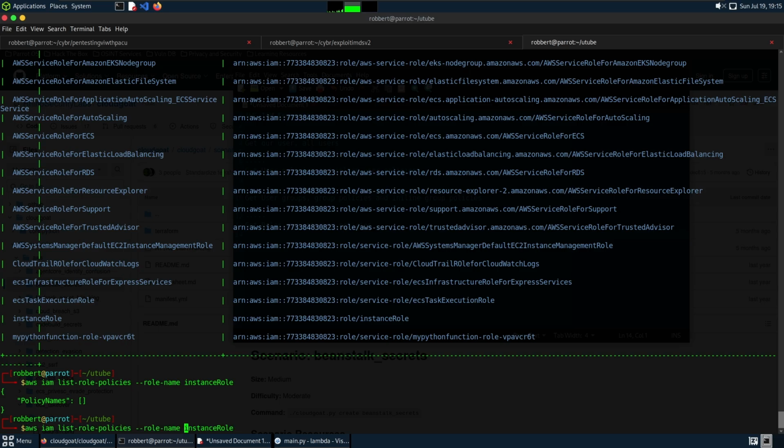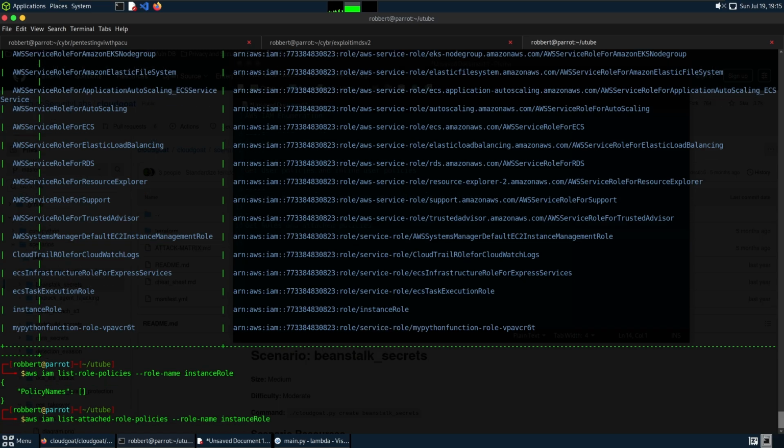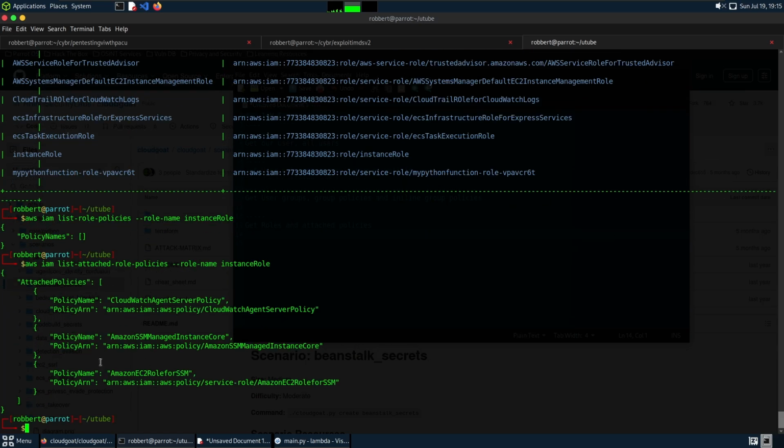We can also check for attached role policies. And we can see that this one has some attached role policies that are attached directly to it. And we can enumerate them pretty much the same way as before. aws iam get-policy-version, and we'll specify the policy ARN.